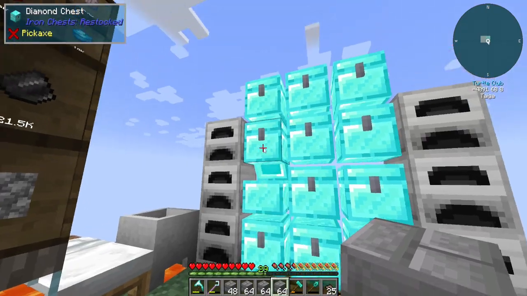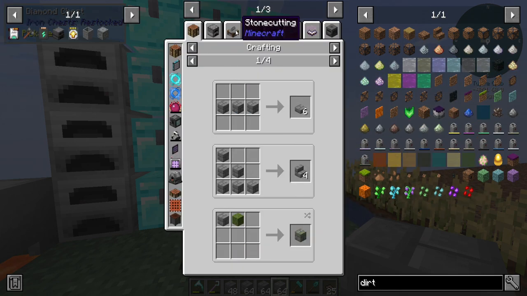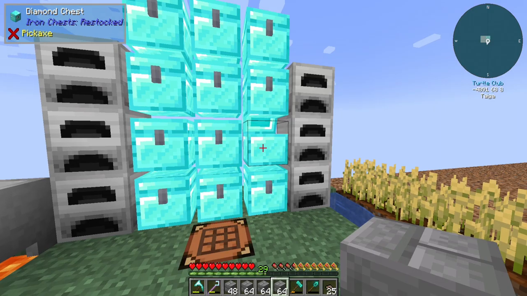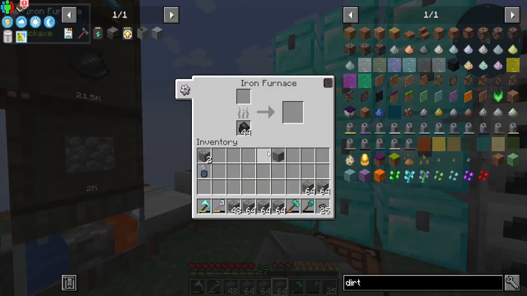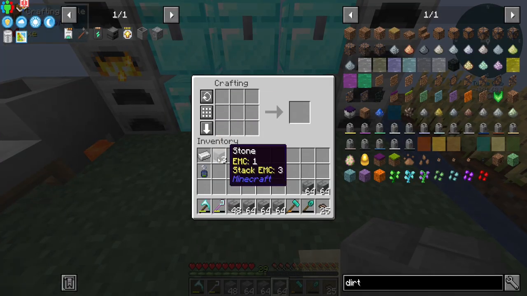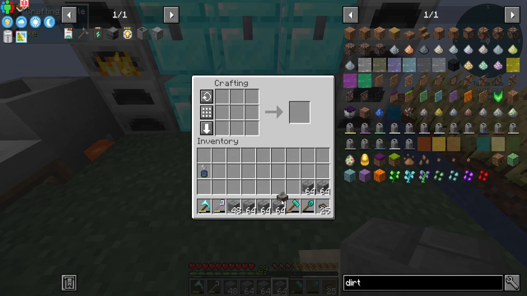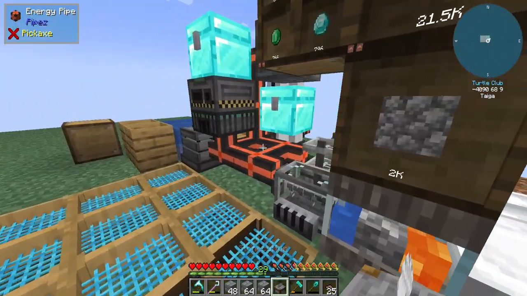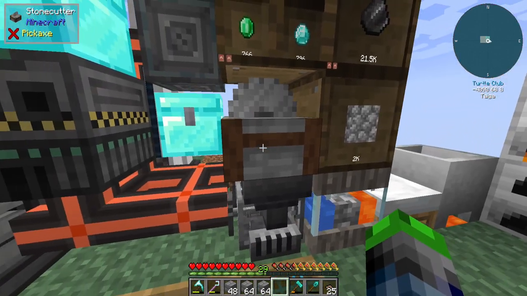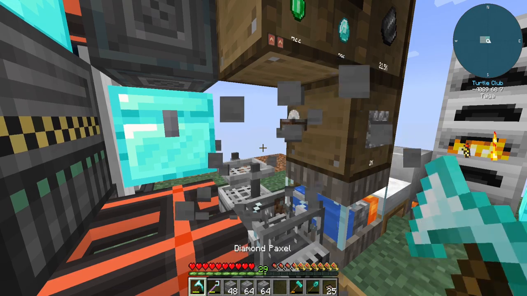I've got one left. I need more than one left. Or do I? Yes, I need more than one. Nope, not that. This. Alrighty, let's go ahead and make up that stone cutter. I don't know why I called it a drill. What the heck am I talking about? Okay, so we're gonna put it here. Because we can. No.